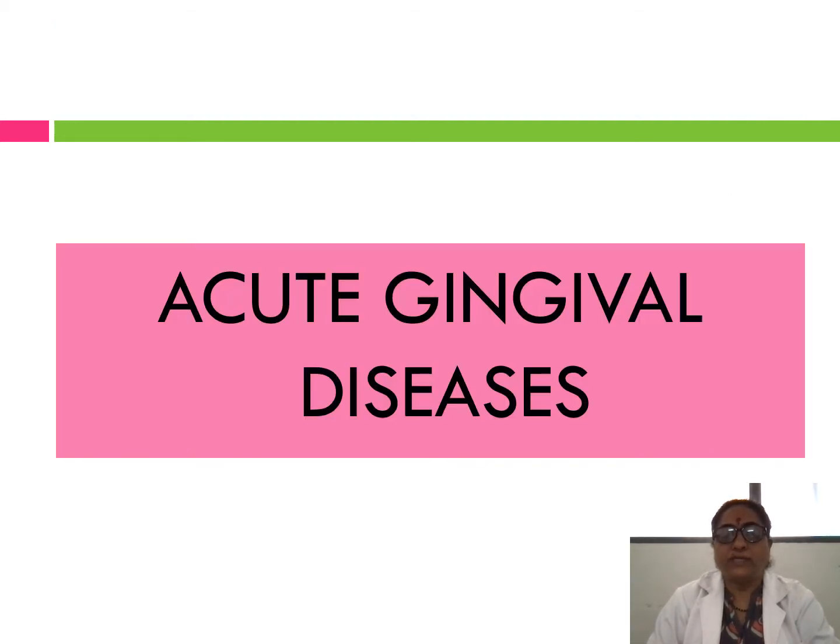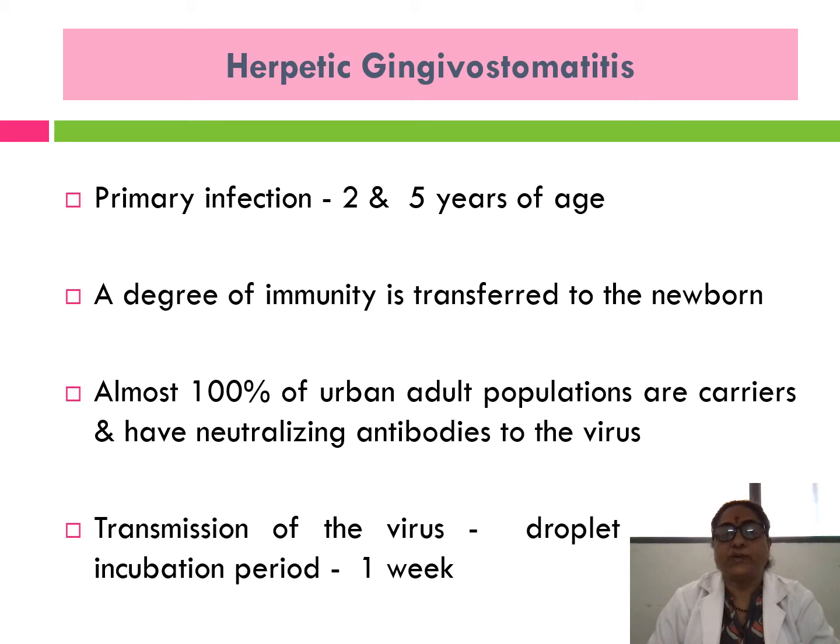Now the treatment for acute gingival diseases such as herpetic gingivostomatitis. Since it is a viral infection, definitely antivirals are given. At the same time, care has to be taken so that droplet infection does not pass from one person to another. Oral hygiene measures have to be taken care of properly. In case of fever or discomfort, the child has to be on anti-inflammatory and analgesic therapies.